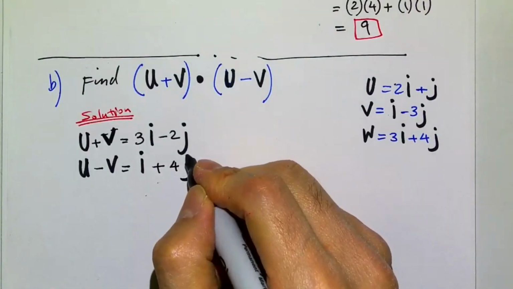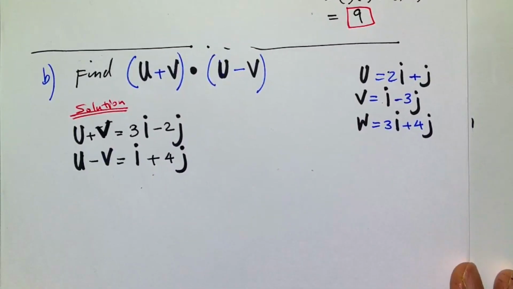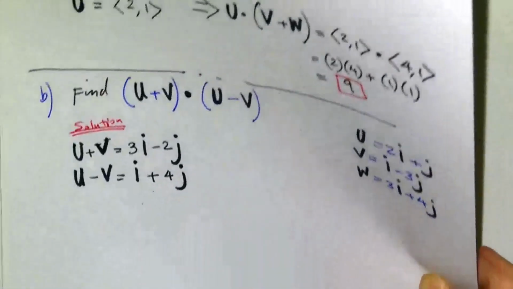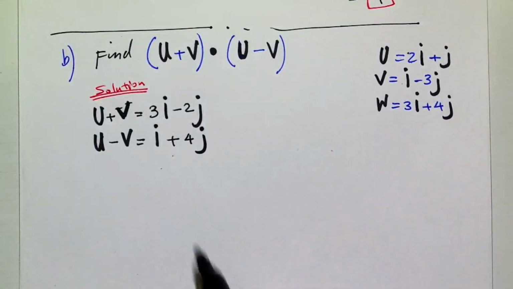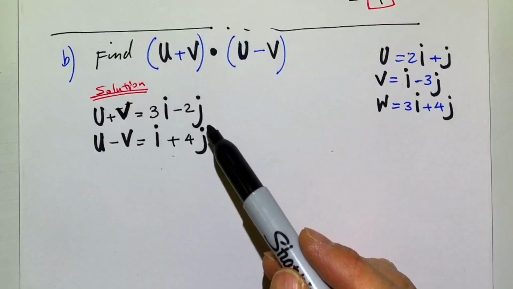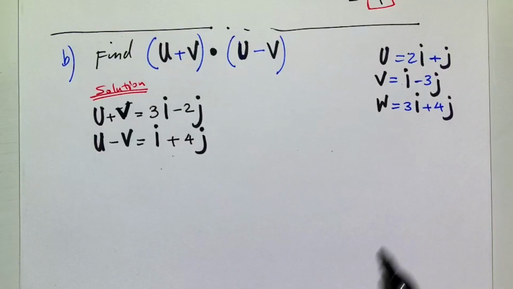Okay. I forgot to remind you, but I hope you've paused the video before you see my solution and have worked these out on your own before you see the rest of the solution. But now we have figured out each of these vectors. We can easily then take the dot product, right? So let's do that.